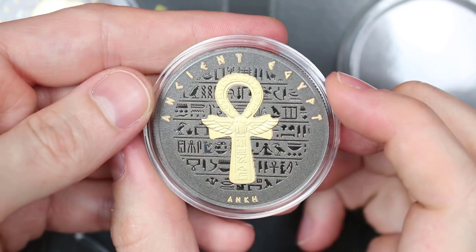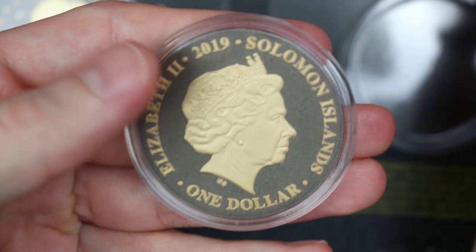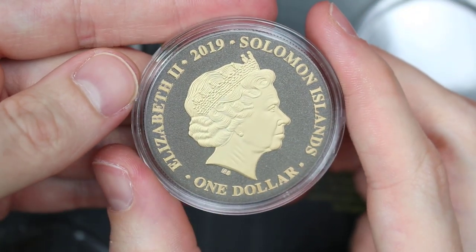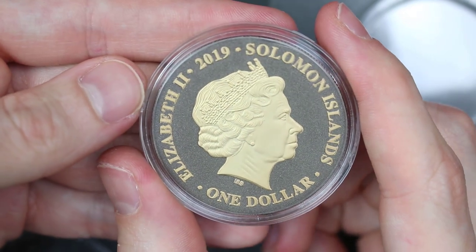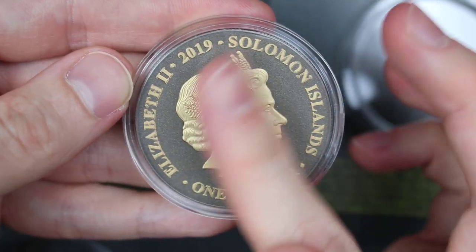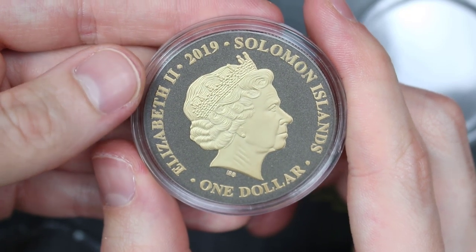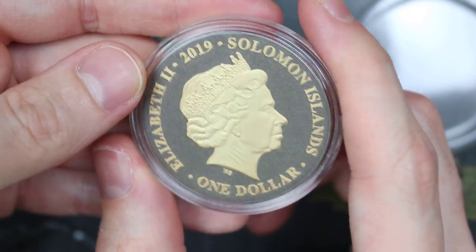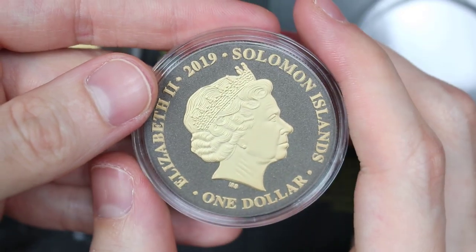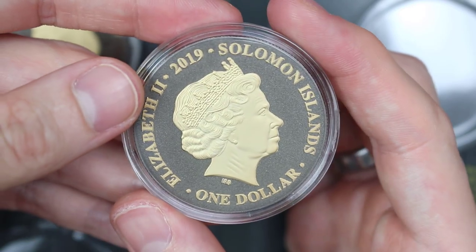And we also have an Ankh. So there we go, very cool. We'll see what we've got and see if I can puzzle and guess as to its meaning or what it is. As we said, it's a 2019 Solomon Island $1. The colours drew me in — it is black nickel layered with 24 karat gold. I appreciate that not everyone is a massive fan of layered coins, but I think they're really neat. It's the designs that I'm more interested in, to be fair. I just think they're a very cool set that I just couldn't help myself once I'd seen them.